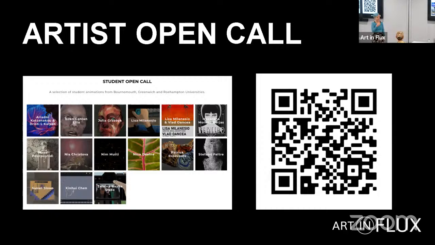There's a second QR code. This one is if you wanted to submit your work, or students who might be producing work, animations, filmic work, specifically on the theme of radical embodiment, gender, performativity and ritual, then please feel free to submit. There's also an exhibition that is coming up just after this at Ugly Duck, on the 24th of November is the opening day, and this work will also be shown there. So please feel free to submit.